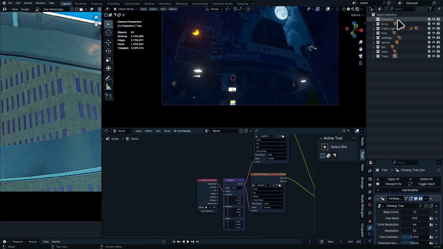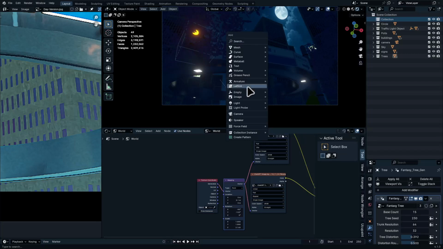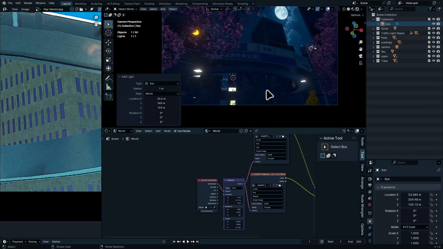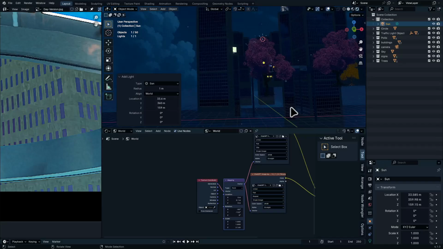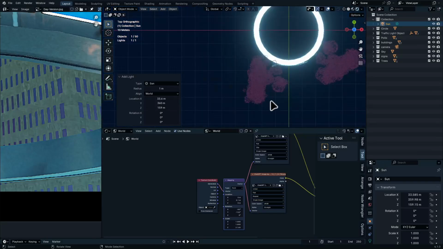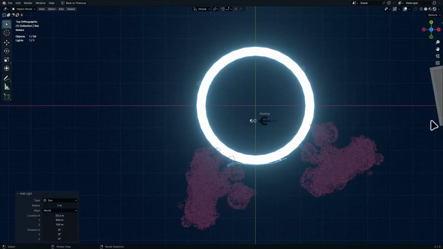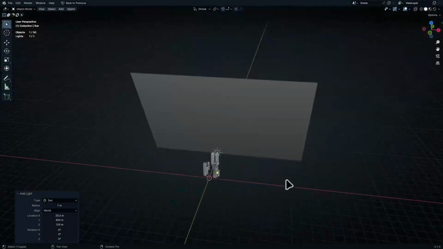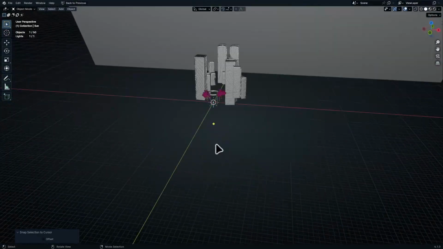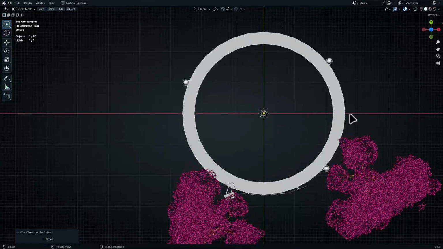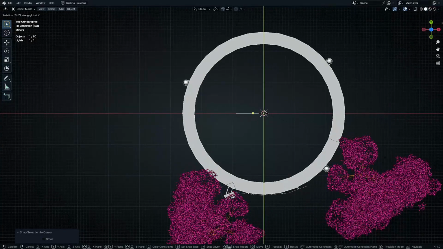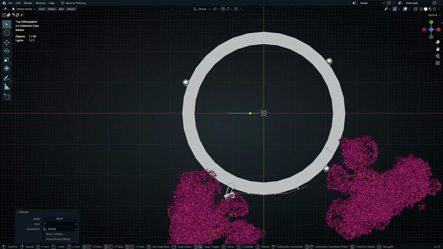Now we need to create lights. So Shift A and add. And maybe I'm going to do double lighting. I don't know. The lighting should match how the moon looks, but I don't care about that. Where is my sun actually? It is somewhere, so Shift S, selection to cursor. It's going to go back right down. Even though it doesn't matter where the sun is looking.